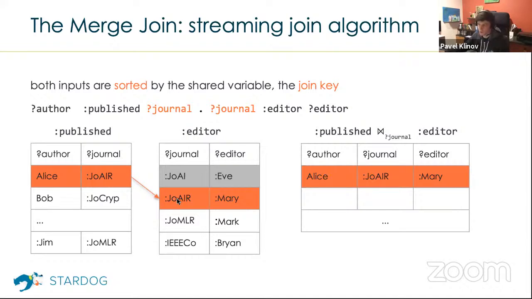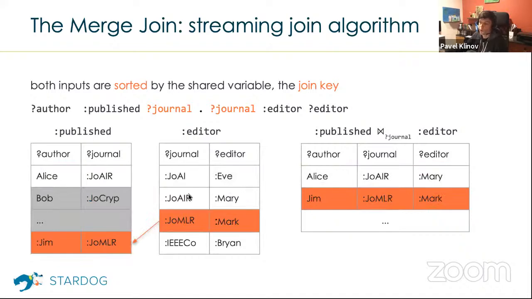the binary search inside the second relation, utilizing the fact that it's sorted by the join key. So we can skip a whole lot of data in the graph, which has journals which are less, lexicographically, than the Journal of AI Research. We don't even have to load them from storage if the storage supports that. So we find the first one for the Journal of AI. We immediately generate the result. So that result can go up the pipeline or even go to the client if that's final.